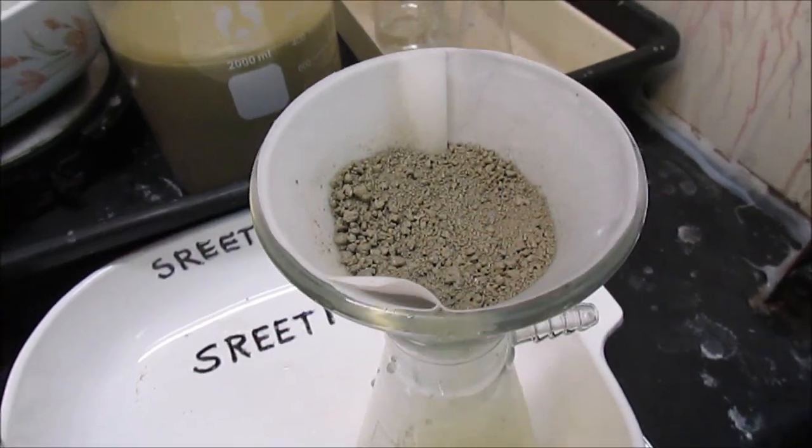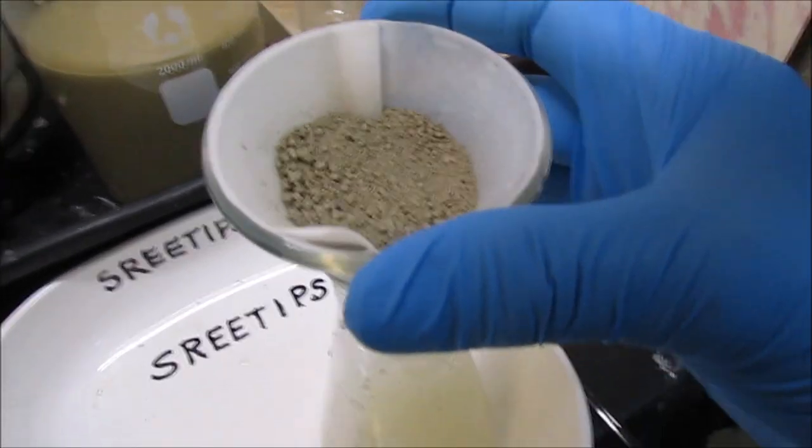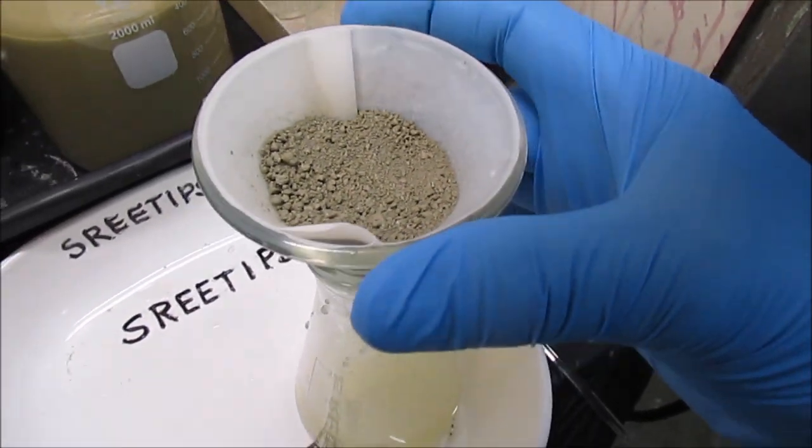This is our final product, the cement silver. Looks like it's going to be less than an ounce. I don't know, I won't know until I melt it.